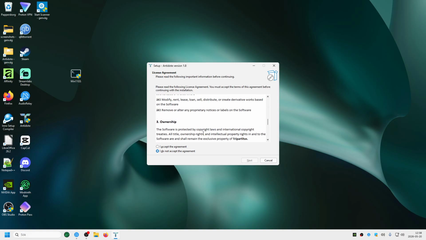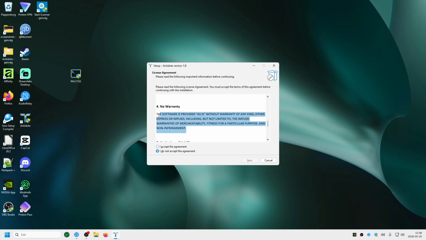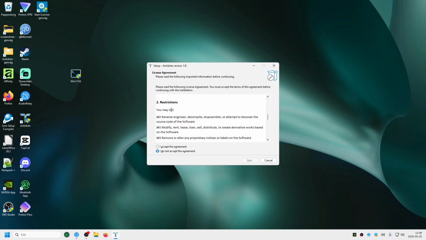It tells you that I am the owner of this program. There's no warranty. You are the one responsible for what you are doing with my program. But I made my program very secure, so there should not be anyone that is able to break their computer by using my program. It is all secured.